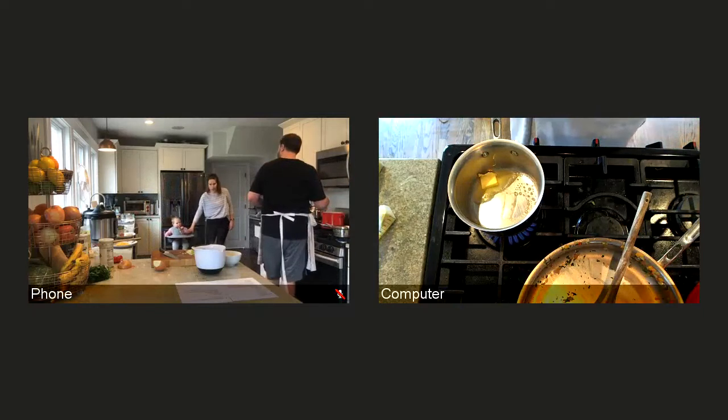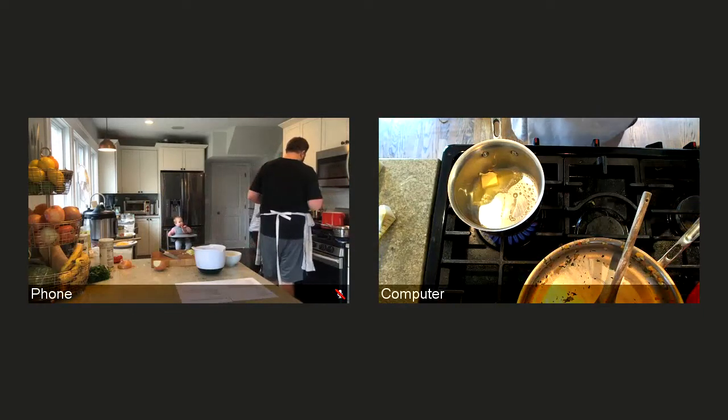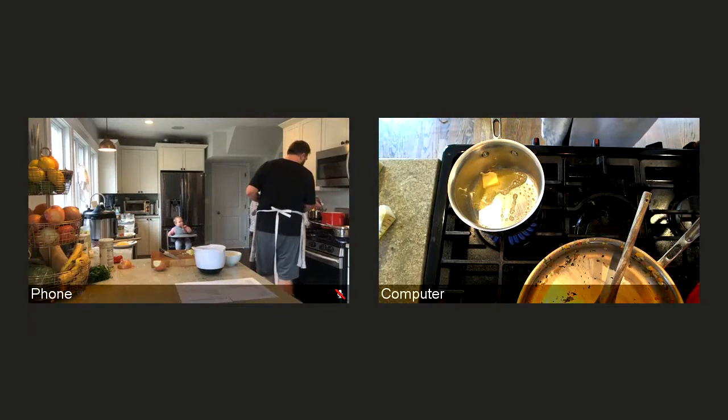How liquidy were these in the past? Were they just a little bit of liquid, or is that about right? It's a lot, more than that. Yeah, I remember more than that. We're going to add some more chicken stock.